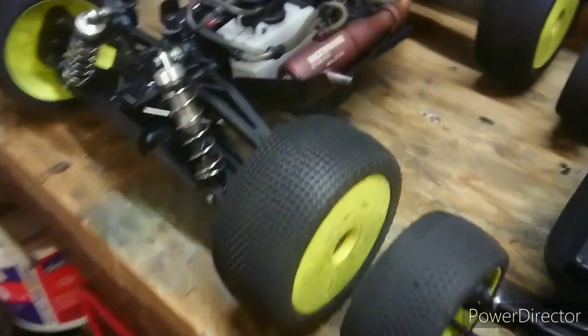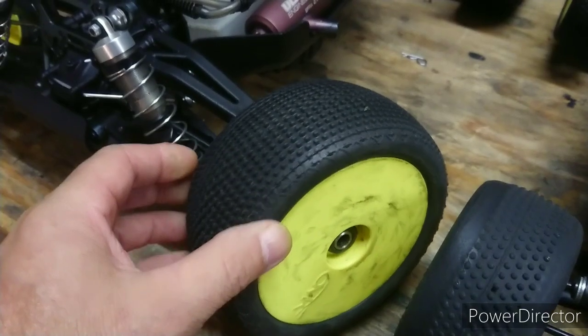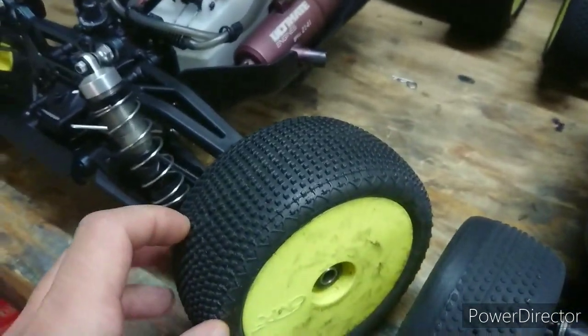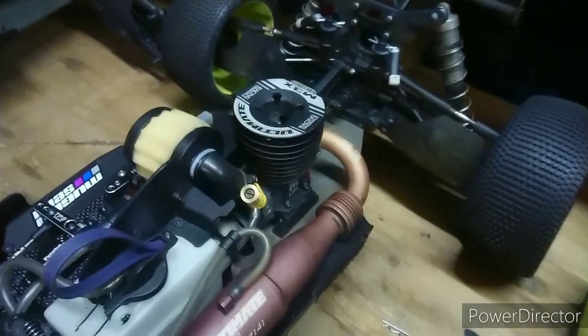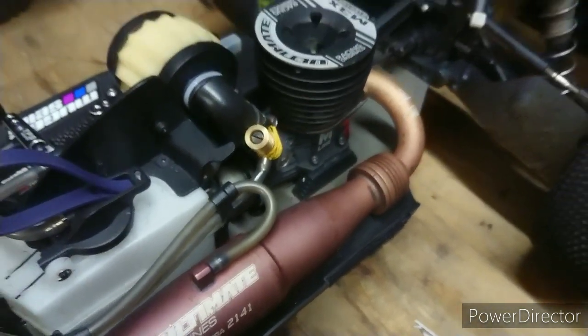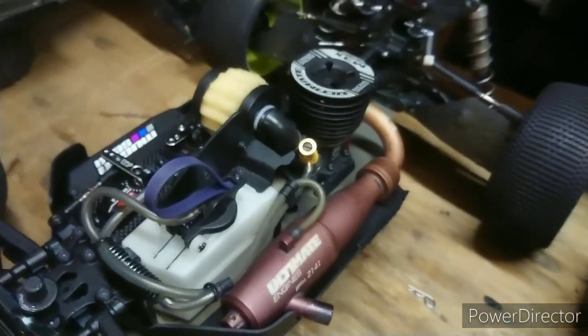And these tires are my favorite when it's dry. These are the 6MIG tires, the blue compound. They work really great. And I really like the Ultimate M3X with the 2141 pipe. Badass combo for a Truggy. Really like it.